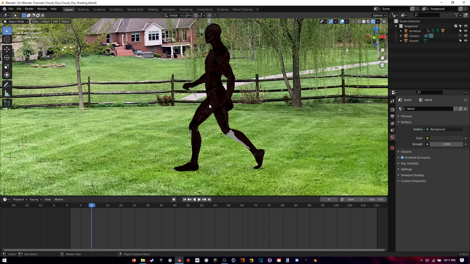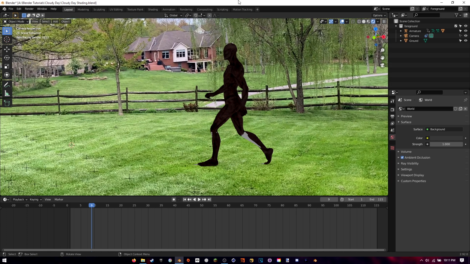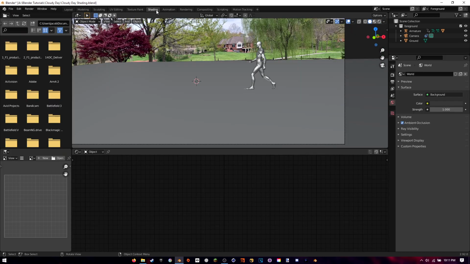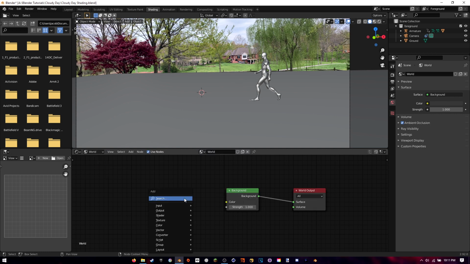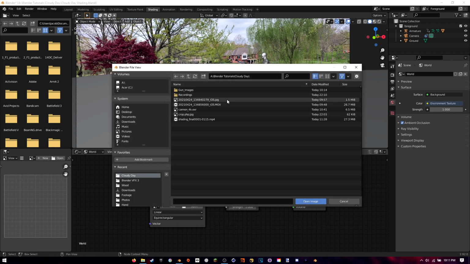So one way we can do this is actually to bring in an HDRI into our scene. Now there are plenty of free HDRIs on the web. I'm going to have some links down in the description to a couple websites that I use. But basically you can just find free foggy HDRIs. So we're going to go to the shading tab up to world. Then we can just add in an environment texture. Plug the color to the background and then open up our HDRI.